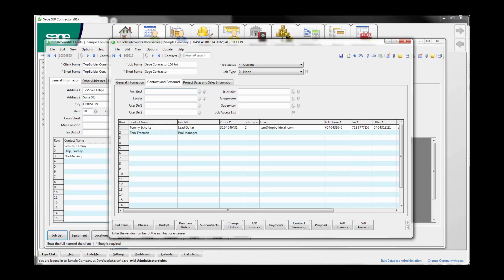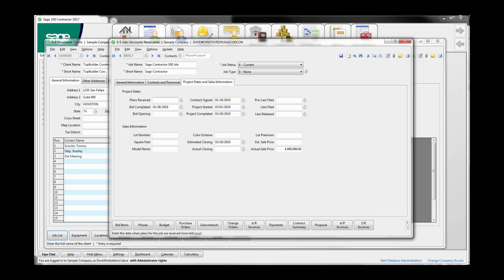Now one of these contacts doesn't actually work for that client. And so that's an additional contact we just added to Sage. We also have the start date and the end date, the date the contract was signed, and the actual revenue on that job. Now, if we have change orders and we change the actual revenue for that job, and let's say we go ahead and change the status of that job to complete, okay?